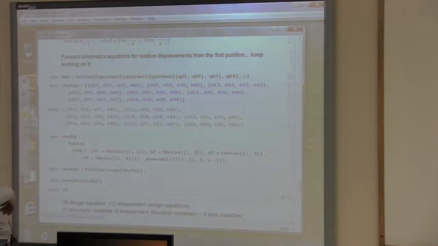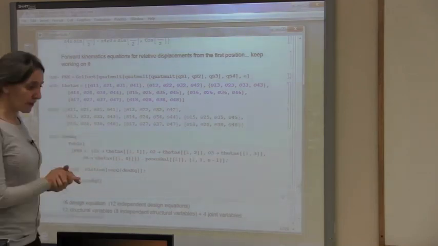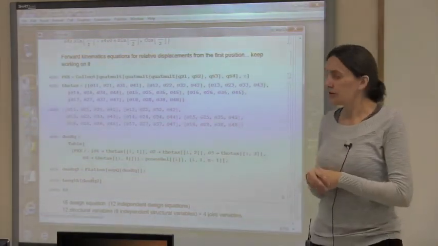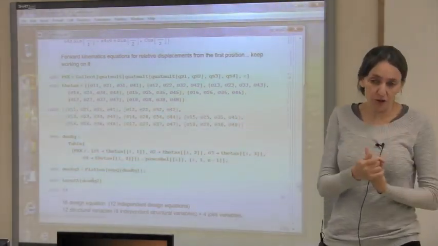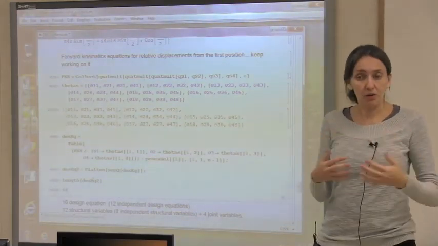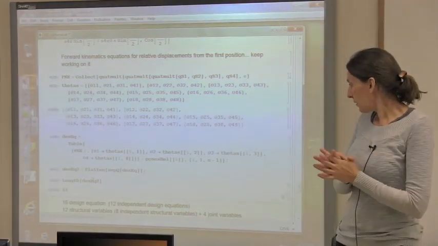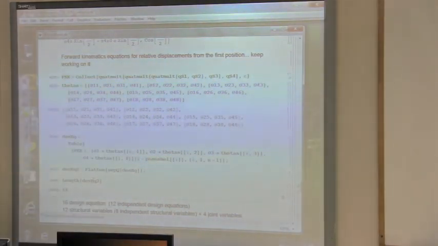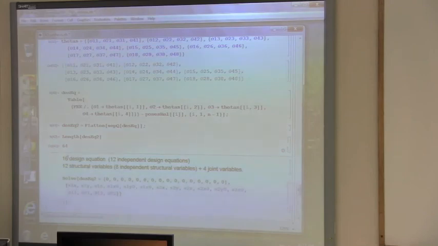Anyway, it's almost time, but now we have the set of design equations that you will see our current numerical solver creates internally. So yes, given the type of joint and the number of joints, it creates these equations, assembles them, and then solves numerically. In this case, we have the 64 equations, let me just write it down, 64, and we said that there were only 6 times 8, 48 independent, right?